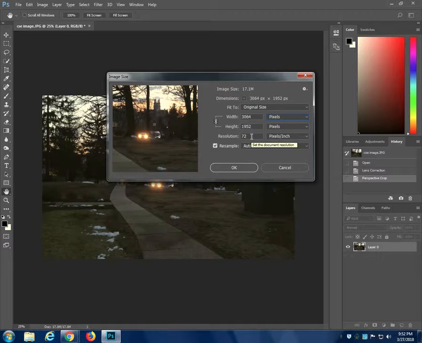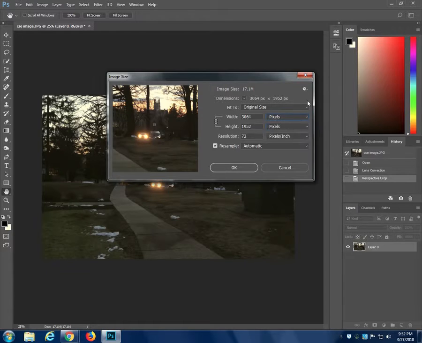Now, for most online production, 72 pixels per inch, 72 dpi as it's sometimes called, is the standard. If it starts to be less than that, you're going to see it fall apart and get pixelated. If it starts to be more than that, you're probably dealing with more information than you need to get a seamless image on the size of the computer screen you're going to be looking at it on. So 72 dpi, 72 pixels per inch, is fine. And then you can resize this to whatever width or height you need in order to fit your page.